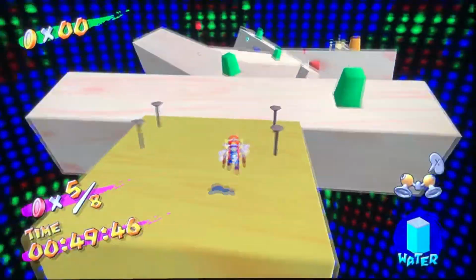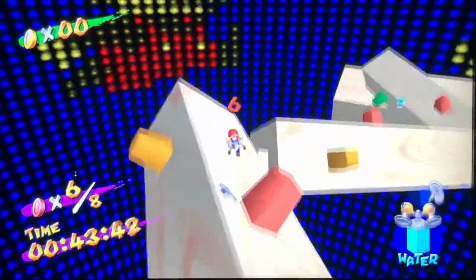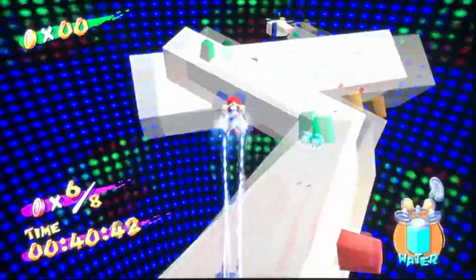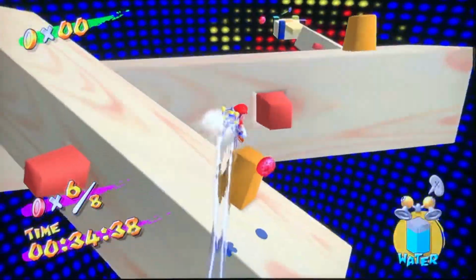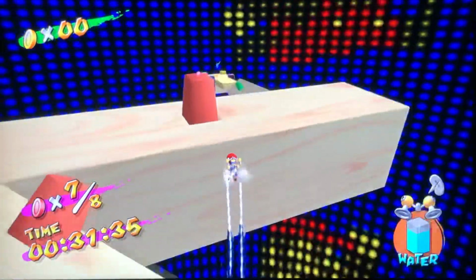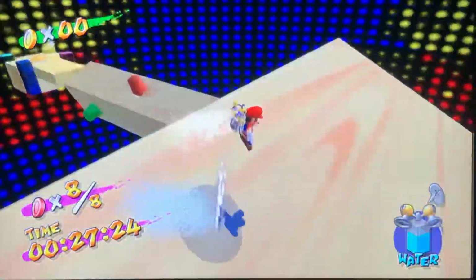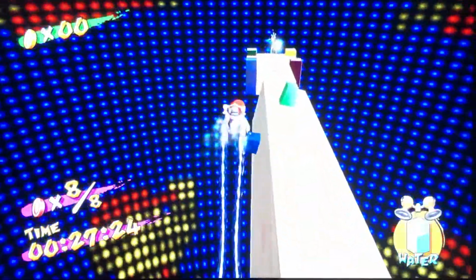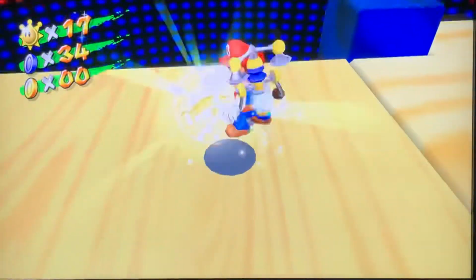Now, getting through that's much easier. You can see the rest of the blue coins. I said blue coins, why did I say that, when there were red coins? Almost one. Just take a shortcut across here. And got a shine sprite. Grab it and get out of here. Set the ground pound into it.